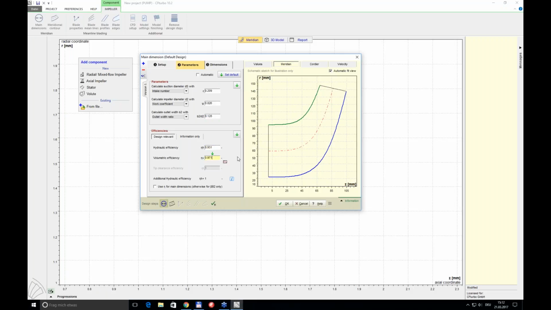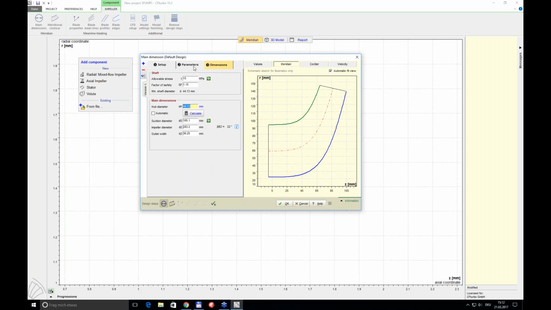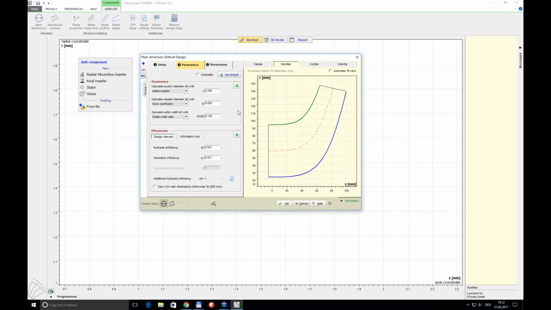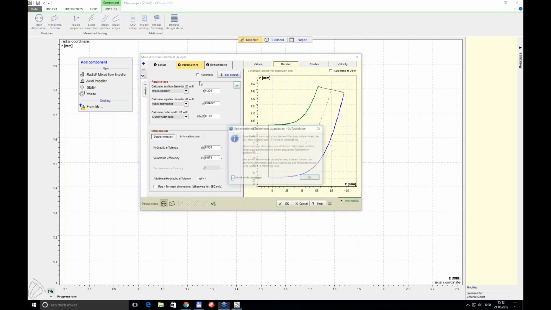Very important is to get an idea about the efficiencies you can reach. And again, they are given here, and they can be customized. And once all the parameters are defined, one can use that calculate button in order to get a proposal for the dimensions, or one can also check this automatic checkbox, and then after every parameter change, you will see that the main dimensions are newly calculated.